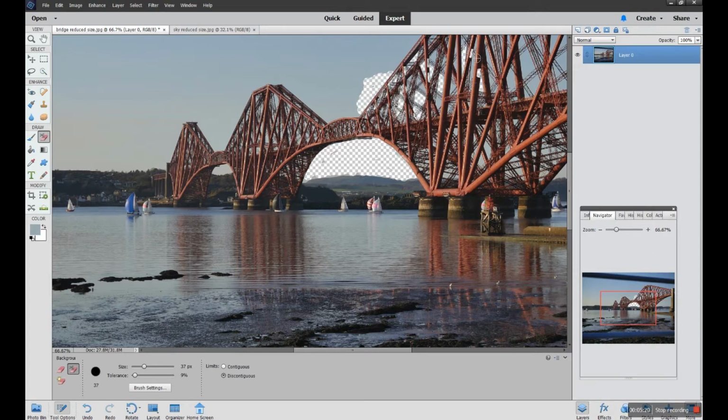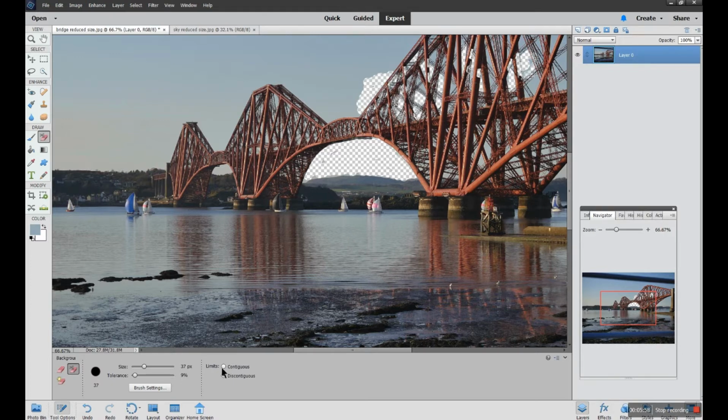So it doesn't just do a specific area, it does other areas as well. Now, as I said before, it can pick up more than you wish it to pick up. So you have to be fairly careful with this particular tool, because you may find that it also picks up, as it has done here, the sky and the bridge. So it's not 100%, as one can tell, but it might be fine. So that's using the background eraser tool to remove the background, contiguous and discontiguous.